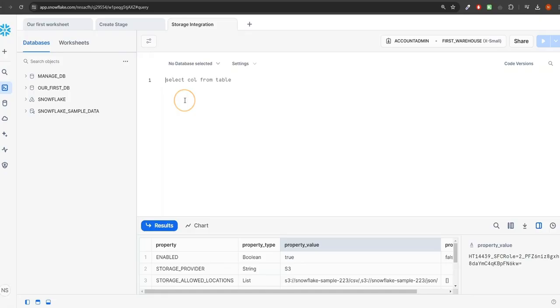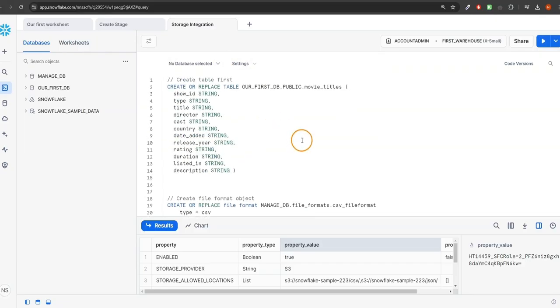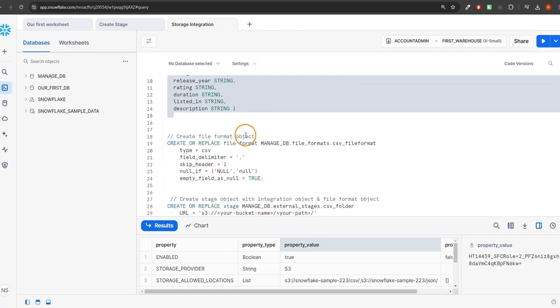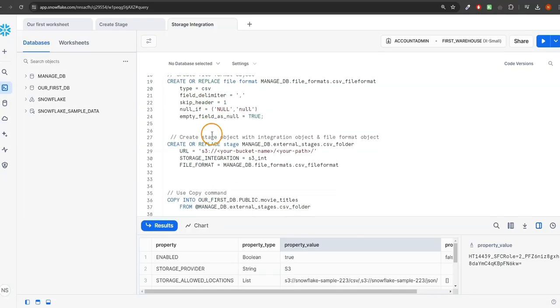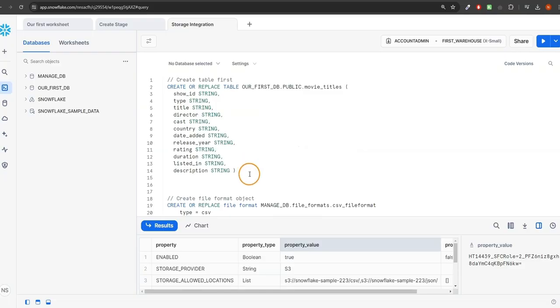But of course, now we want to still see if this actually works. So therefore, what we will be doing is we will set up the table, which is just the table where we want to load the data into. Then we will create a file format object, and then a new stage object. In this stage object, we will attach our storage integration object, in the same way like we also attach a file format. And then we will just use the copy command using this stage to copy the data. So this is the theory of how this should work. Now let's dive into this step by step and see if this really works.